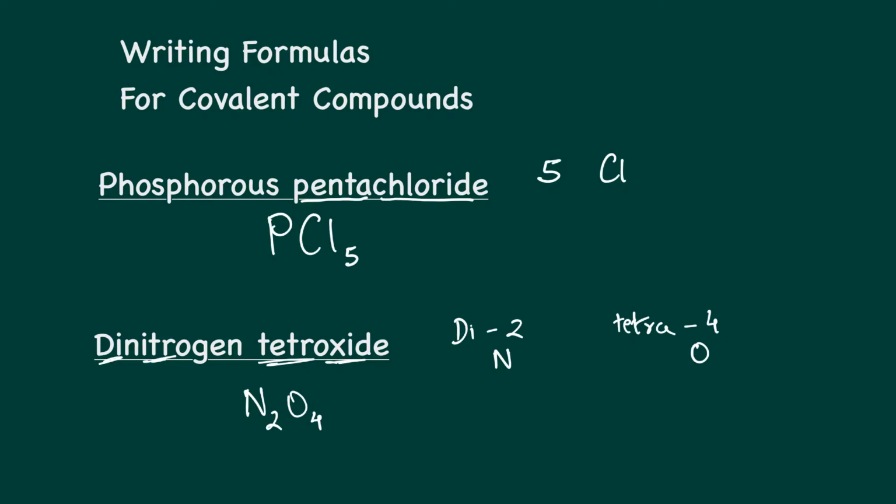Here's the most important thing you have to remember. When you write formulas for covalent compounds, there's going to be 2 nonmetals. Always. And so you take these 2 nonmetals and you pair them with their subscripts, and there you go. That's your formula for a covalent compound. On the next slide, I'm going to write down names of some chemicals. Try them in your notebook and see if you get the right answers.